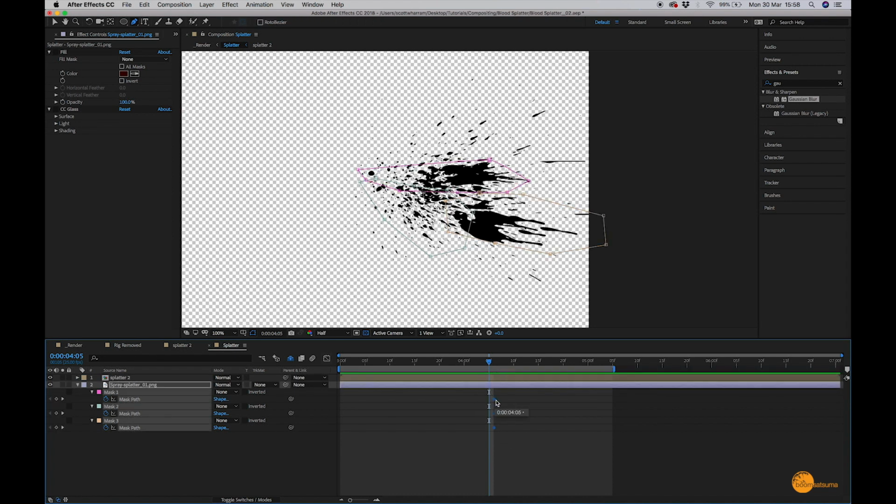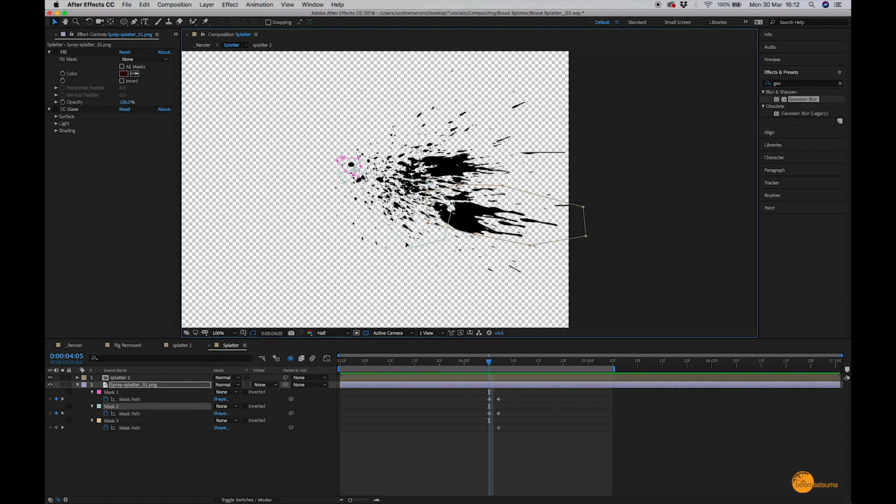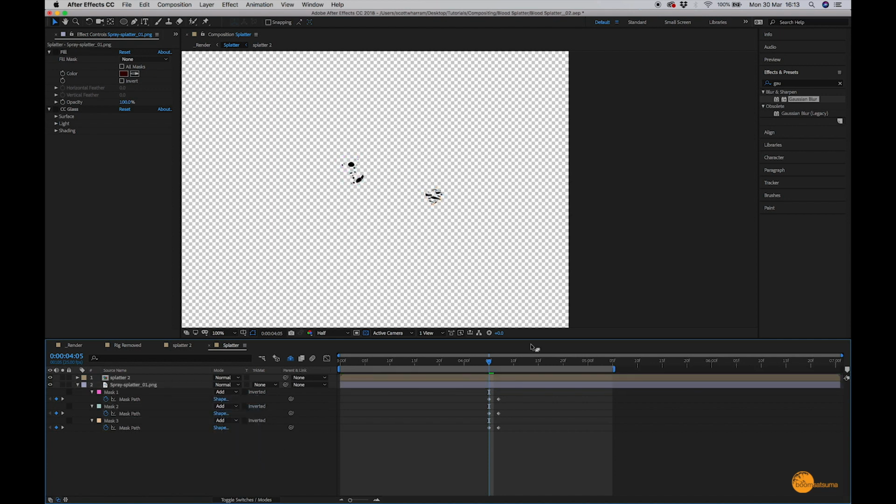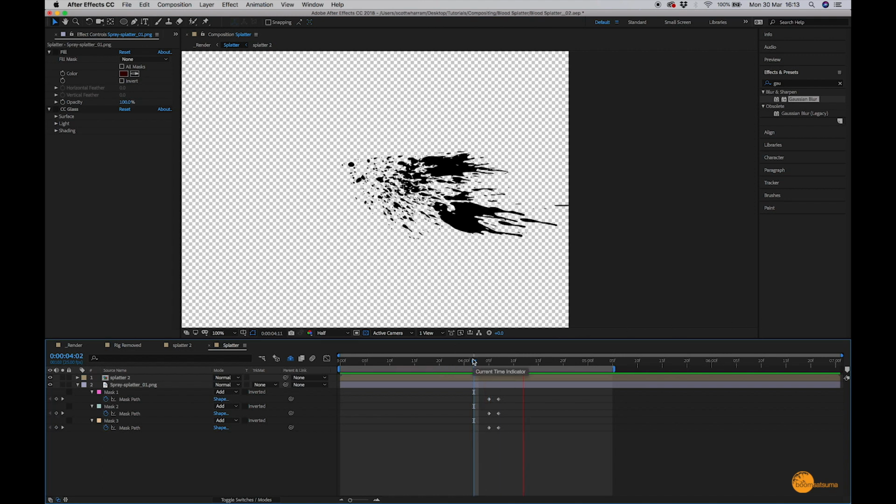Move that keyframe along a couple of frames, and then we're going to shrink down the masks. Okay, let's go and set these masks back to add and have a little look. Not bad.